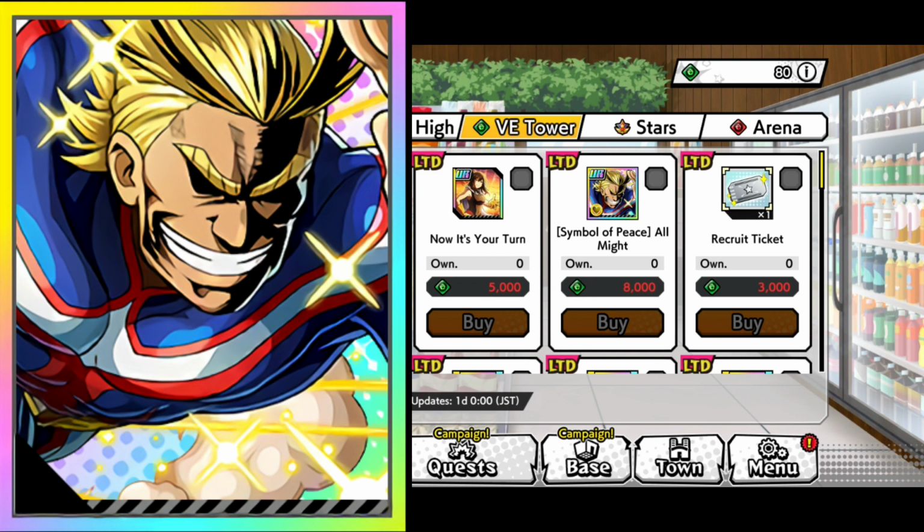Now the recommended memory for All Might Symbol of Peace is the UR memory Voice Called by Friend, which basically increases your power by 30%, and increases your crit rate by 20% if your team has a UA first grade A class. So if you have Bakugo, you have Deku, you have one of those characters from the class, that will increase the damage and increase its crit rate as well.